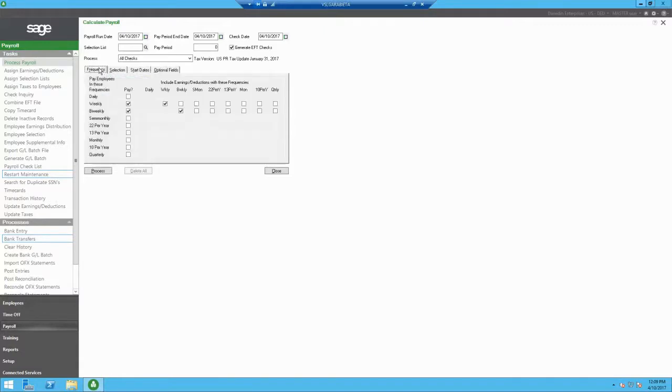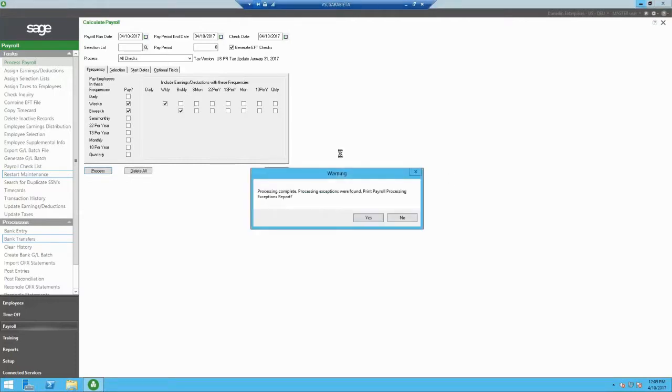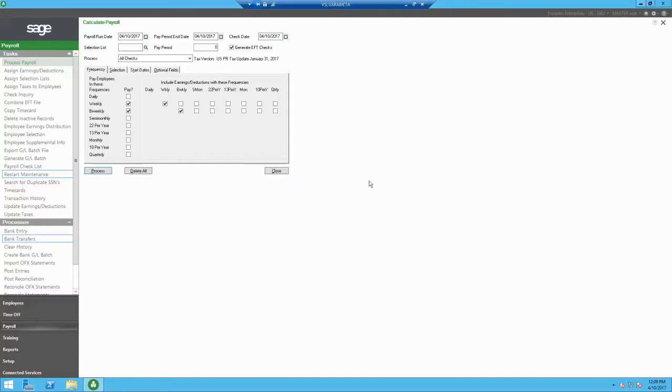So with that in mind, we're going to go ahead and process this payroll real quick. As it processes, it's going to go through and select the employees that we've got up there, and it's going to give us at the end an exception report. The exception report is a great tool. It's not necessarily things that are completely wrong, but it's things that may be completely right. So we want to take a look at that always and make sure that we review it to the best of our ability. So we're going to go ahead and say yes to that report so that it pulls up.